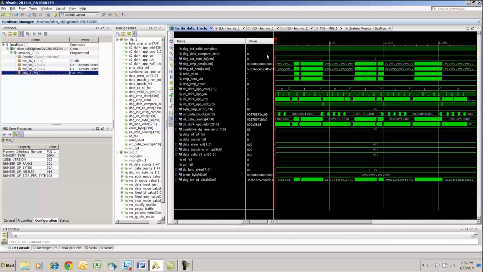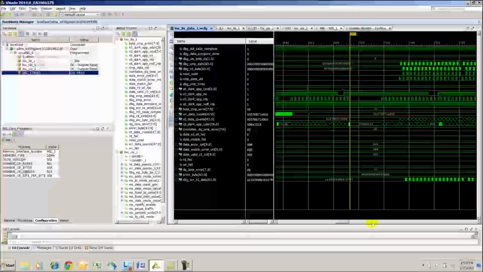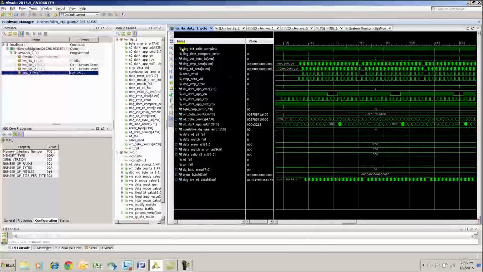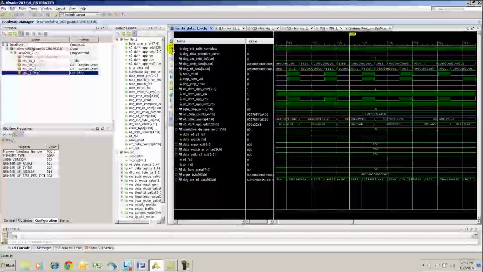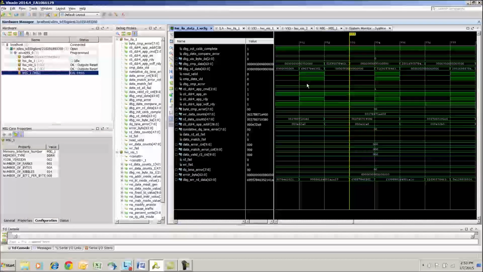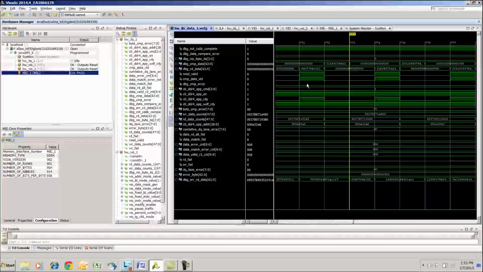You can also see here the read data valid signal turn high during valid read data periods. When we look at the data itself, you can see the PRBS pattern being used to stress the channel. Running difficult test patterns is key to ensuring a robust DDR4 interface.